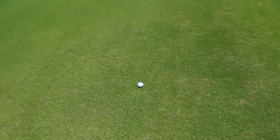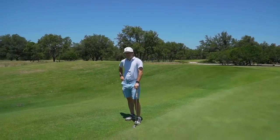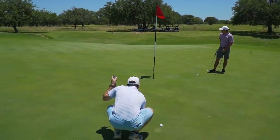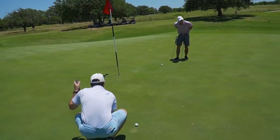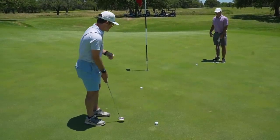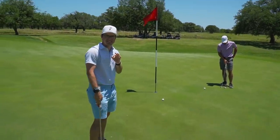Go. Oh my god, I'm playing so bad. All right, Martin, go ahead and finish it out for your own birdie. All right, I'll do that. This is going to be a solo birdie. I got carried this whole match. I'm not even going to lie. Martin freaking carried me.